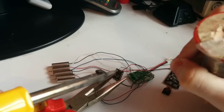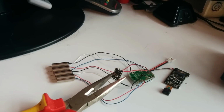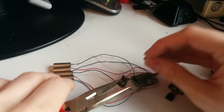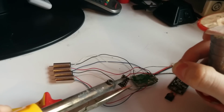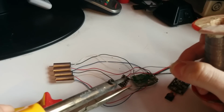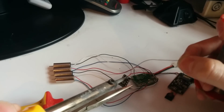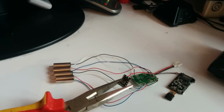Going to add a blob of solder now, if that works. Let's see if that did it. Yep, seems so. Let's go for the ground and do the same. That one's staying in place a little bit better. I think I've taken the solder off there. That's it. Gosh, these components are so tiny. That's why they're called micro.